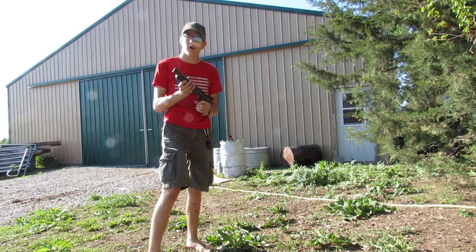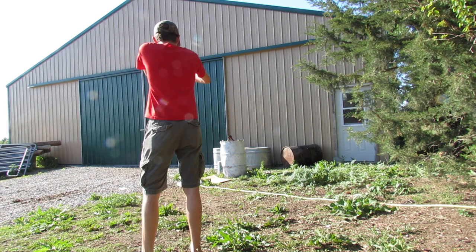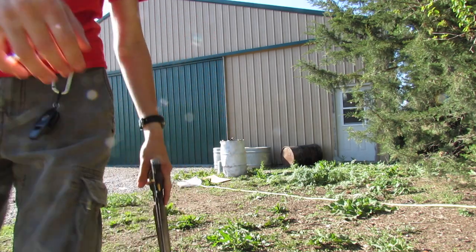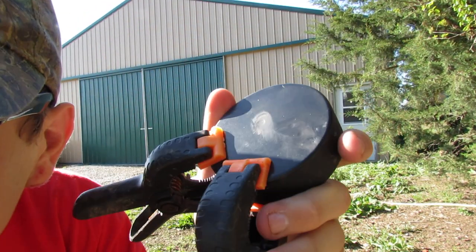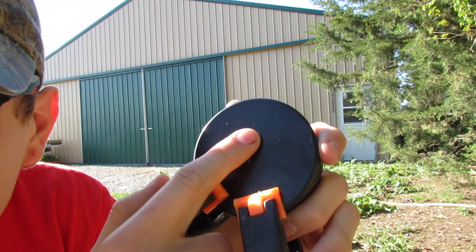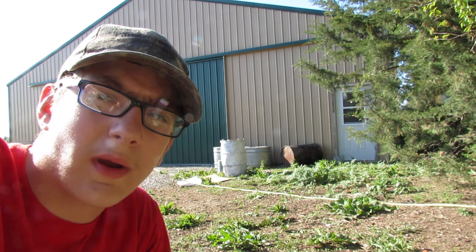Brown gun, lead pellet backwards — acts as a hollow point. Let's see what it does. Looks like it hit pretty hard, but I don't have high hopes. I'll try to get it in the glare, but there's a little bit of a dent. Not much. Let's step it up to a regular pellet.